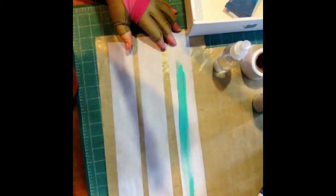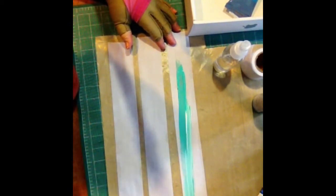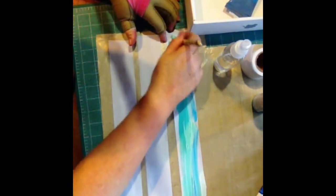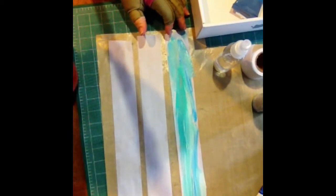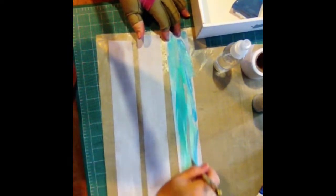I'm going to start with some nice turquoisey white and white. Another color I'm going to add is a cerulean blue, and I'm just kind of messing around. This is no big deal here. Whatever looks nice to you, whatever feels right. It's really a messing around process, and the more artistic stuff comes later, I think.